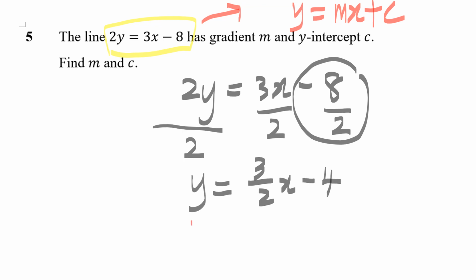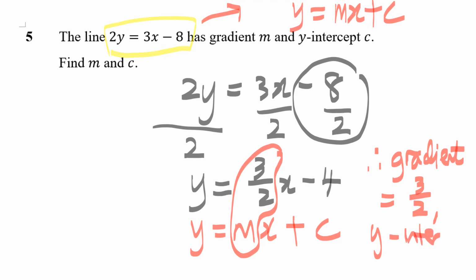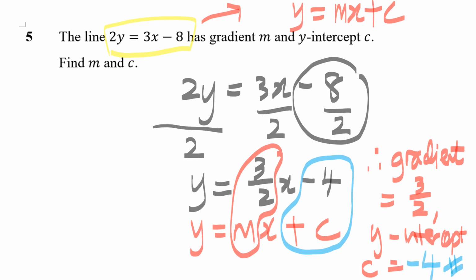And then compare with your y equals to mx plus c. What happened? So m is the gradient. Therefore, okay, remember this, therefore is very important. Therefore, gradient is equals to 3 over 2. Y-intercept value, that is your c. It's not y minus, it's y-intercept value. So y-intercept value c is equals to, be careful, negative 4. There's a negative there. So you must take the sign along. Okay, so it's negative 4, not 4.